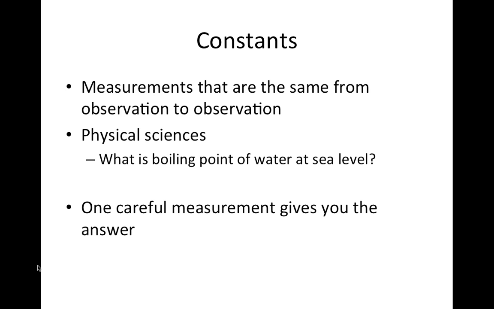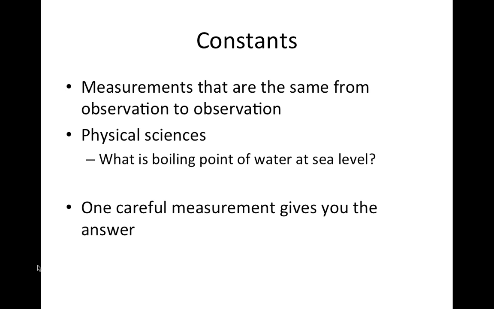Now, constants are very common in the physical sciences, so if your question is, what is the boiling point of water at sea level? One careful measurement gives you the answer. You don't have to do the experiment 50 times. You just have to do it once. One careful measurement will answer the question that you're posed.